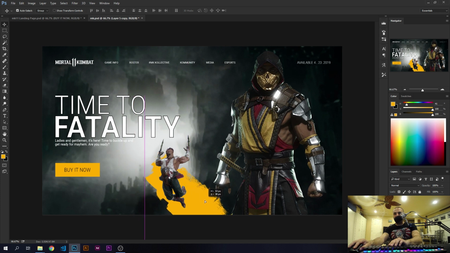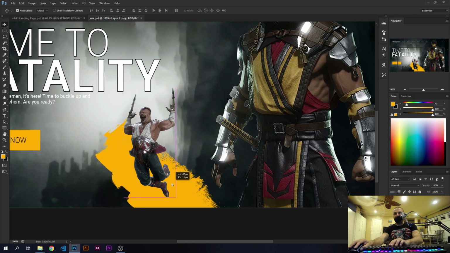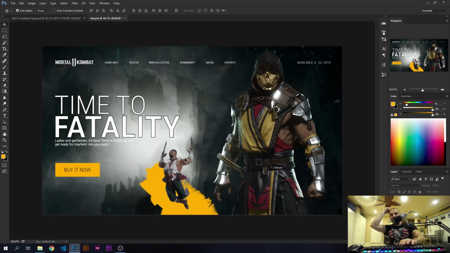Now what I am watching is, this is a design tip for you guys, making sure that none of the edges hit or collide. If you guys can see right here, I want to make sure that Baraka sits nicely on top of this layer without any edges interfering with him. So this edge is going out, that's cool. This is all clean from here. This is clean right here, nothing is shown here. This is pretty cool.